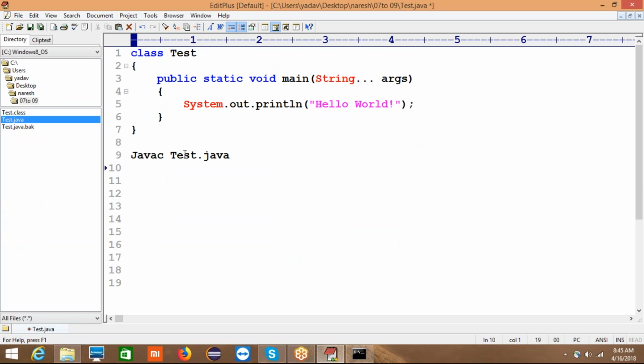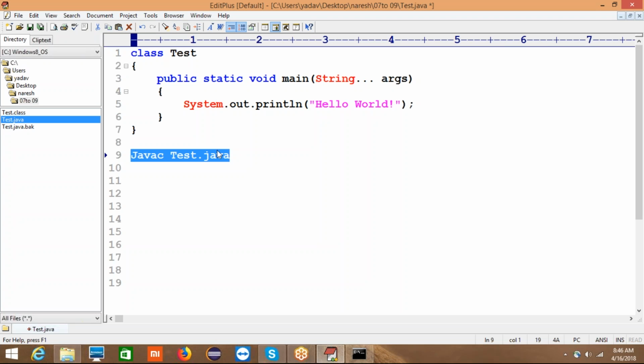At compilation, it will not interact with the OS, sorry, not database. Whenever we write javac Test.java, at that time the JVM. So what is JVM? I will explain in future classes how it will work and how we can identify the features, and I will provide much more information on the JVM. So now just have a look once.